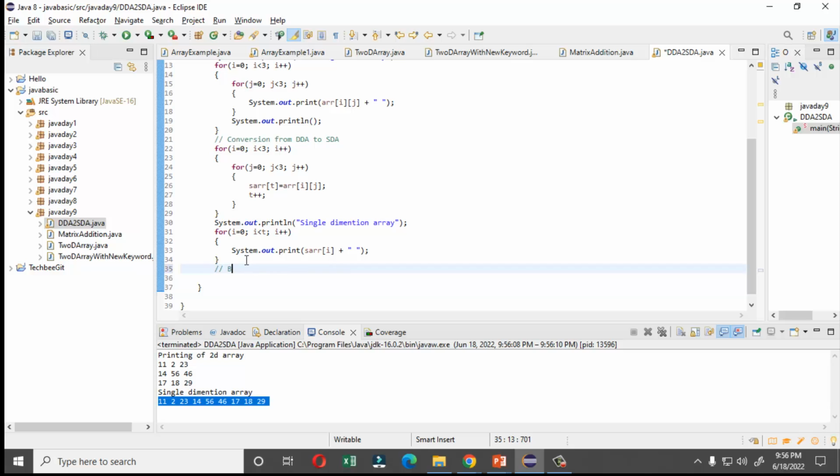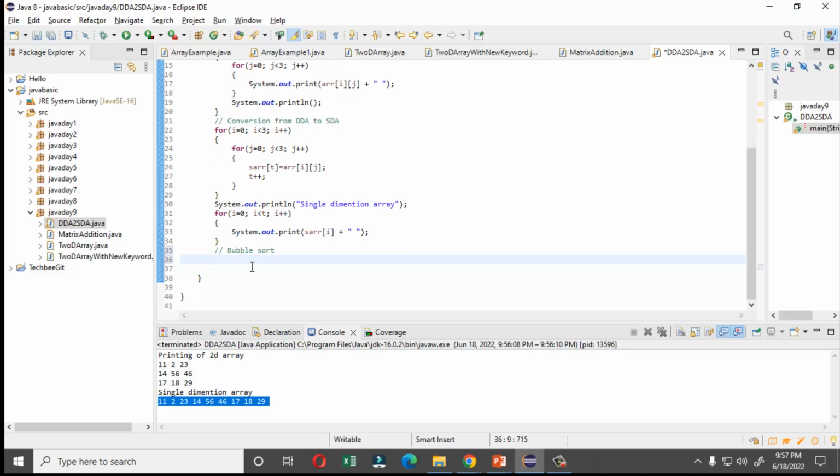I have taught you bubble sort in the previous class. So if anybody wants to learn bubble sort, you go to the Java Day 8 class. There I have explained the bubble sort sorting technique very deeply and clearly.